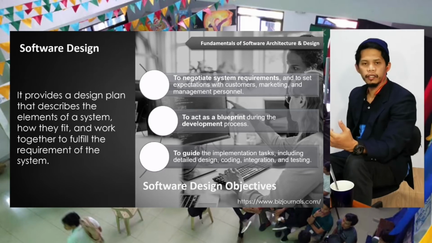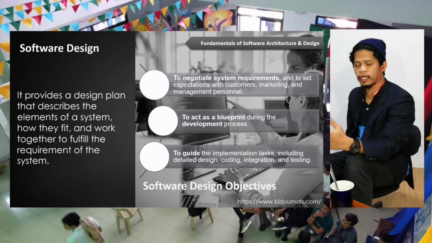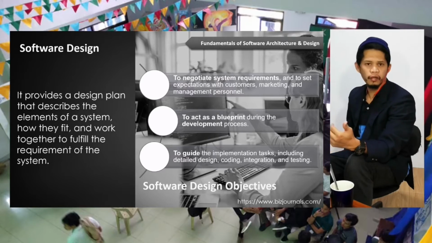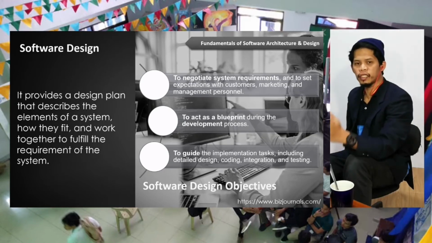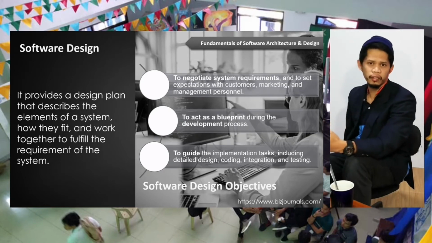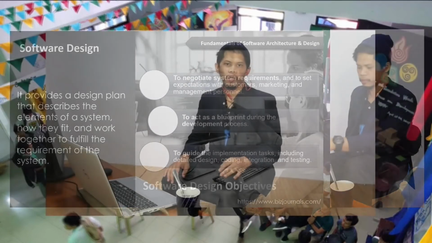Ibig sabihin, ang software design is intended to design a component of a system from the functional requirements of the customers that can be implemented by a developer or a software development team, whereas the high-level architecture is intended for decision making for non-functional requirements. One of the reasons why we separate the software design from software architecture is to reduce the complexity of software architecture.